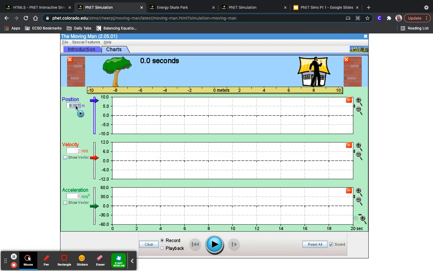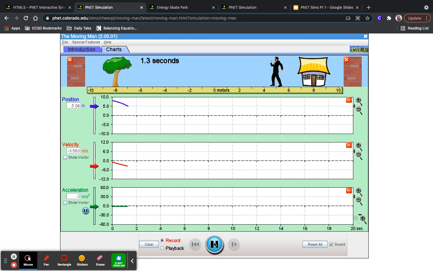So there's this piece as well. I also like it. Obviously, you can make them go backwards. So if I want to start them with a velocity of, say, -1, position, we'll make it 8. And then if I want them to speed up as they approach the tree, the kids have to think, okay, they're speeding up, so this has to be some acceleration, but they're going toward the tree, so that has to be negative. So then they plug in their value and then press play and see if it does what they had intended for it to do.